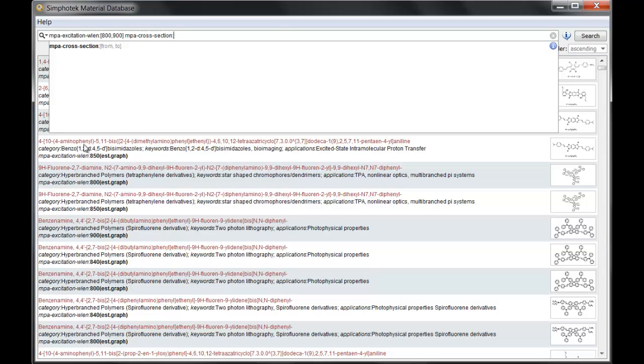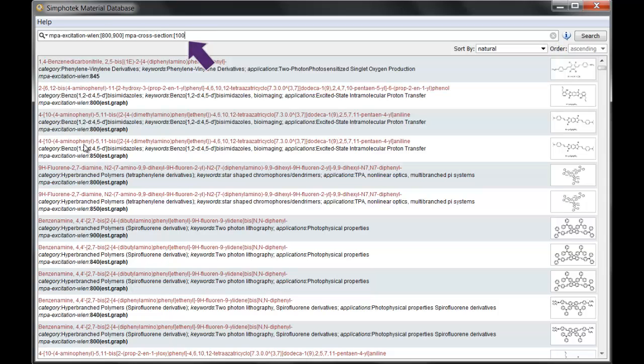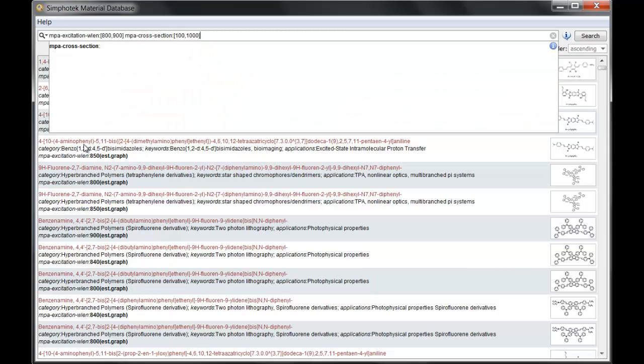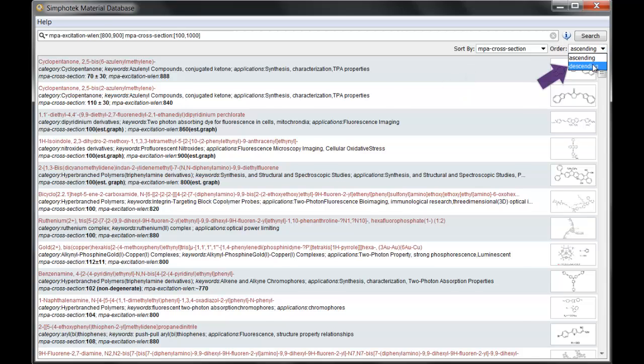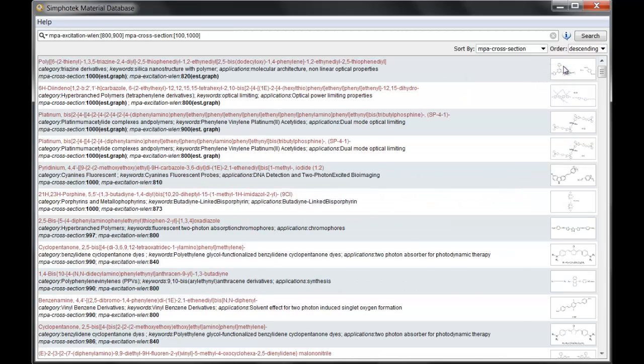Define the desired range of 2-photon absorption cross-section values in the brackets. Then select Enter or Search. What is left is to sort the resulting list by MPA cross-section in descending order. The best material will show up on the top of the list.